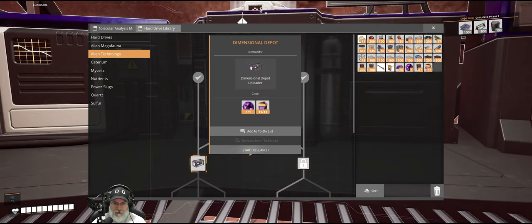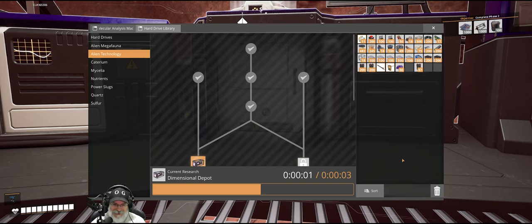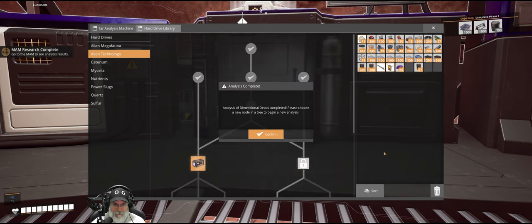And we can research the Ender Chest. I know that's not what it's called. Dimensional Depot.